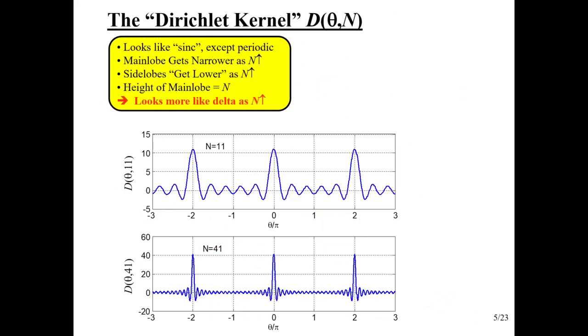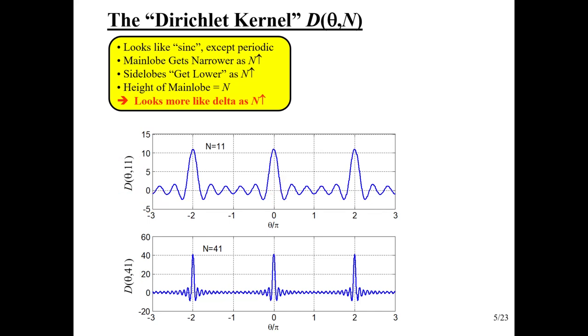So let's take a look at what that thing looks like. I'm just plotting the Dirichlet kernel here. It's real valued. It's going to go plus and minus. So it's not quite like I'm looking at the magnitude of the DTFT of the window, but it's almost. If I were looking at the magnitude, that e to the j thing out in front would go away, and all of these things that go down negative would pop up. So just keep that in mind.